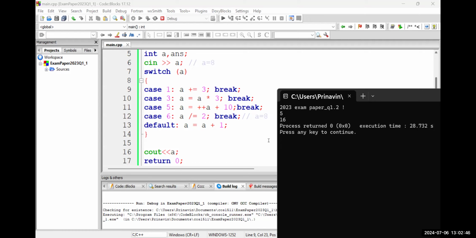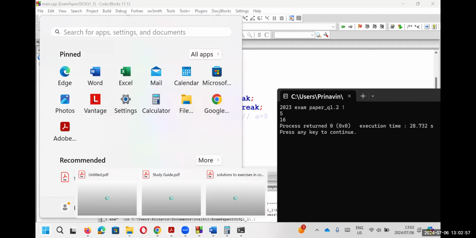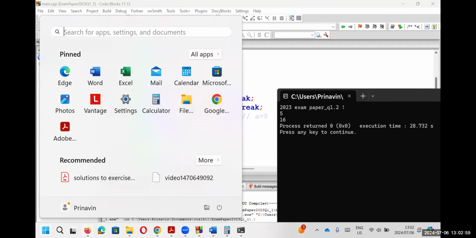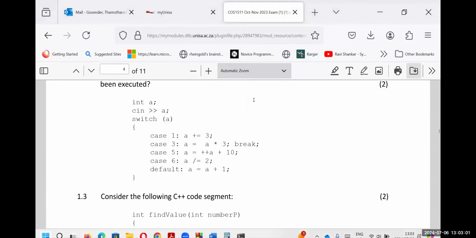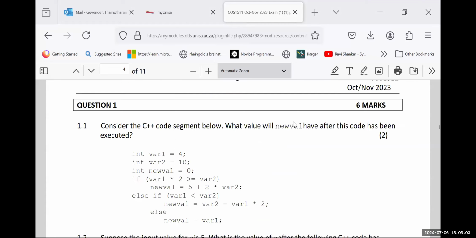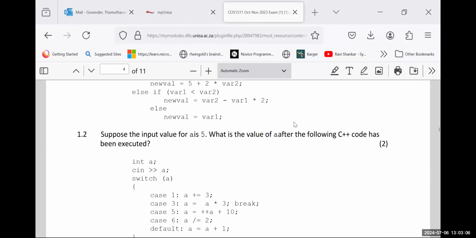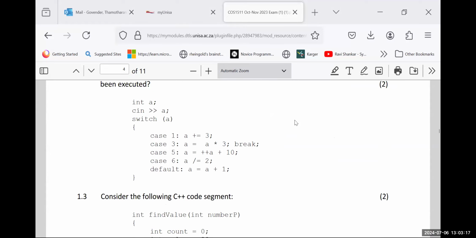At least we took a different direction in terms of a lesson. So I'll end here. All we did today was answer last year's exam paper. It was worth 4 marks, 2 marks for question 1.1 and 2 marks for question 1.2. In the exam, you only have about 4 minutes to answer this. Don't do what I did now, change the question, run it, and everything. You answer what it expects of you.